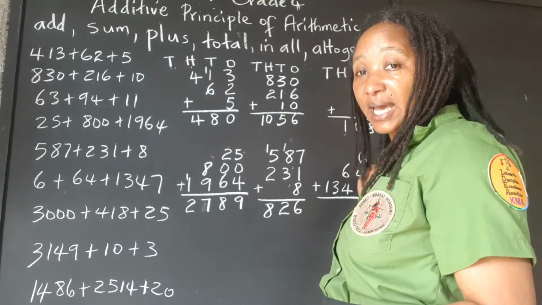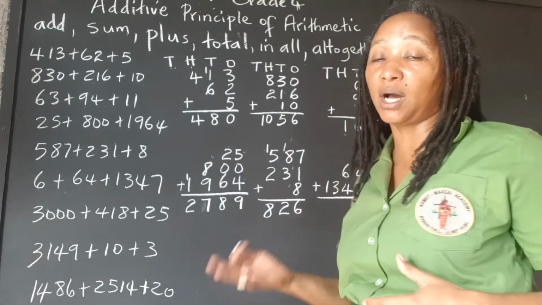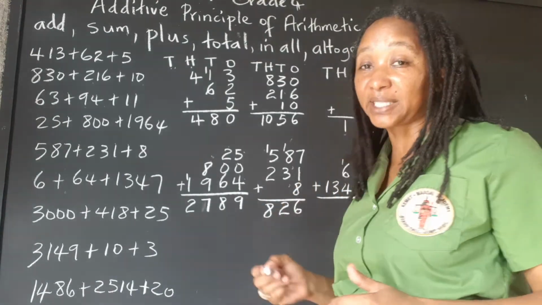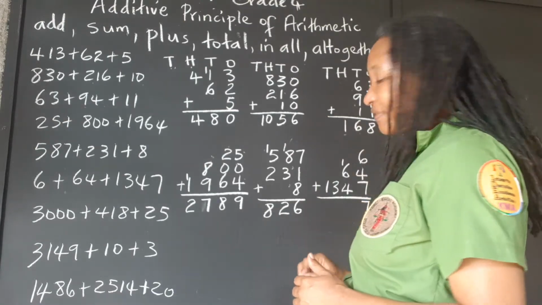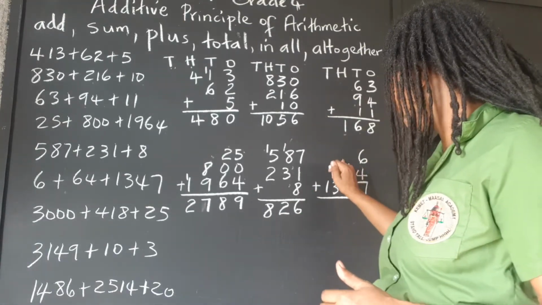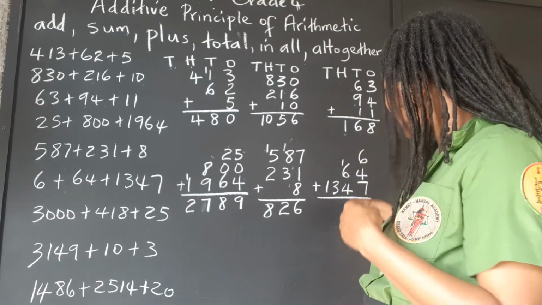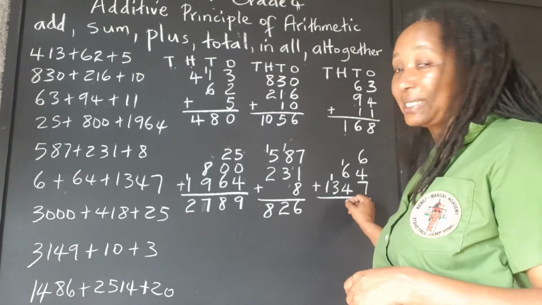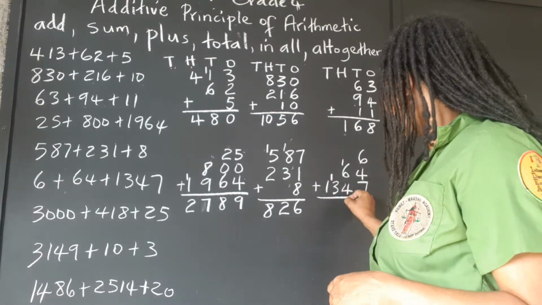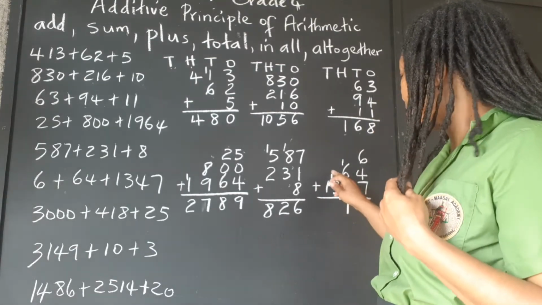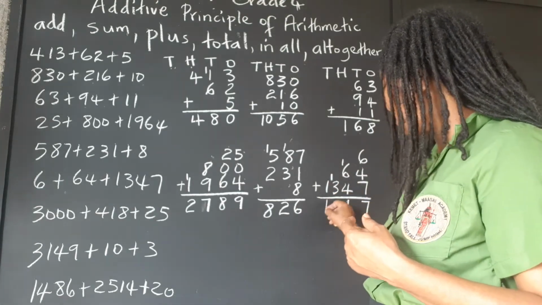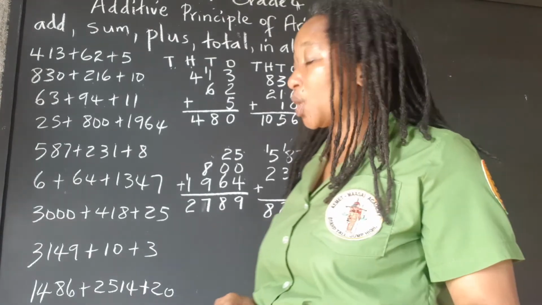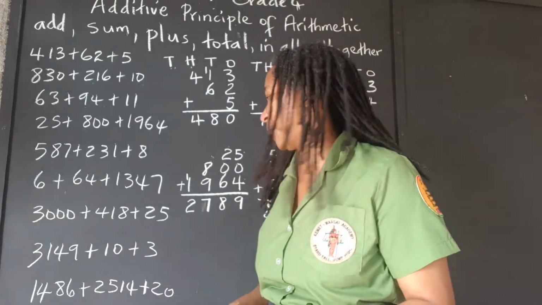6 and 4 give 10, plus 7, 17 ones. We can get one group of 10 from that. Put it over in the tens place. 7 ones are left. 6 and 4, 10 and 1, 11. 11 tens. So we can get 100 from that because 10 tens make 100. 1 ten is left back. 3 and 1, 4 and 1. So it's 1,417. So we have 3 to go.